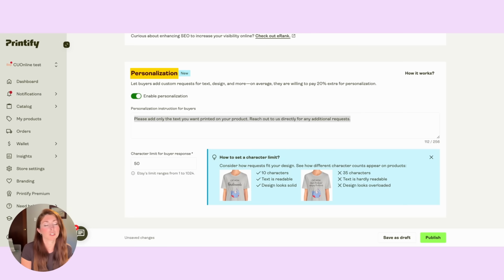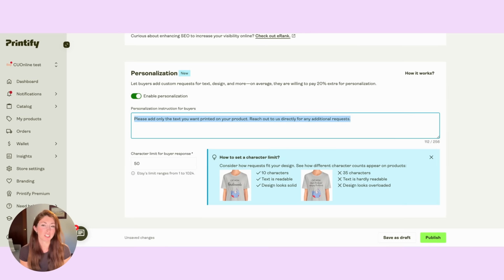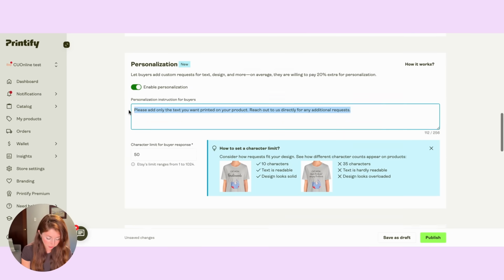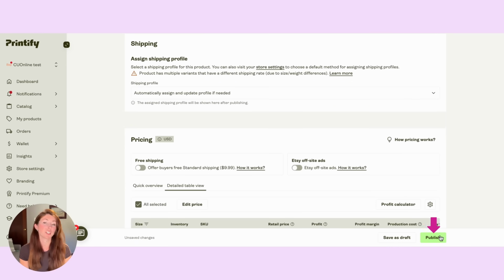And then if I did want to make this personalizable, so for example, I want to change this. I want them again to be able to put Gigi or a name or Nona. What I'm going to do is just turn on personalization so that this original file doesn't go to print every single time. I have some time before this is approved to go out and flip the design file in here. So I'm just going to make sure that's turned on, and then I'm going to publish this to Etsy.